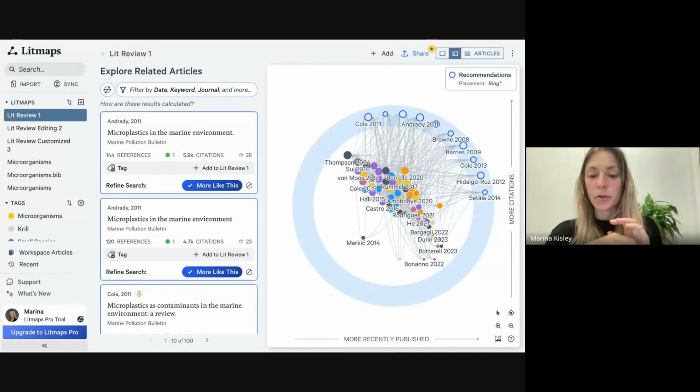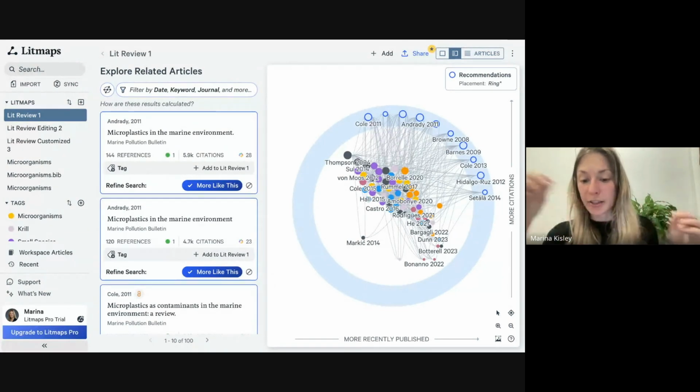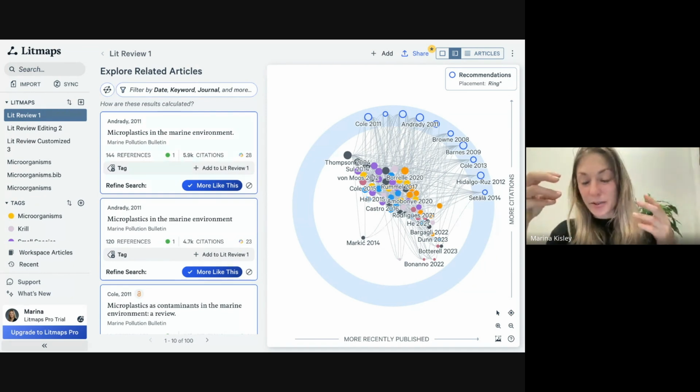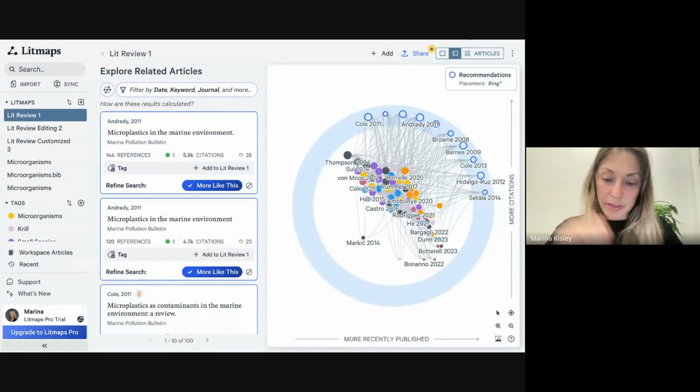So that's really useful if, say, the keywords don't match up. They're not having the same keywords, but they're having connections. Great. But sometimes you have the opposite problem. You have a paper that is relevant, on a very similar text or topic, but there's no connection. And we can still find those in Litmaps by changing the search algorithm.